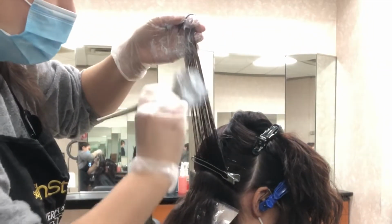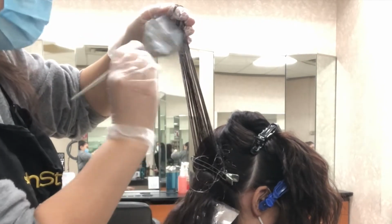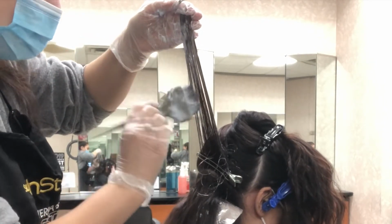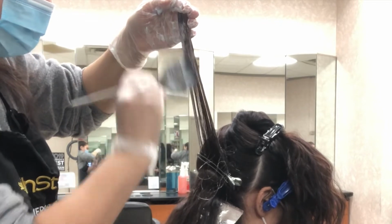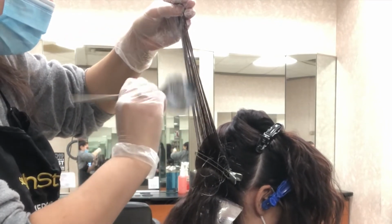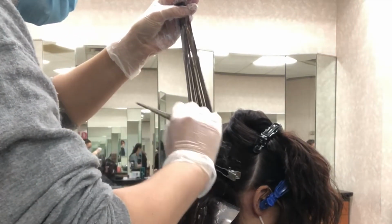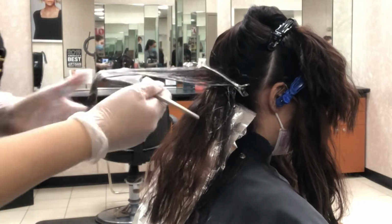And once I'm done with the top, I'll flip the piece upside down like this, and then blend out the underneath also. That is so important, to blend the underneath. I know sometimes people skip this step, but I just feel like it's not even negotiable. You have to do this part because this is what's going to prevent it from getting blotchy.